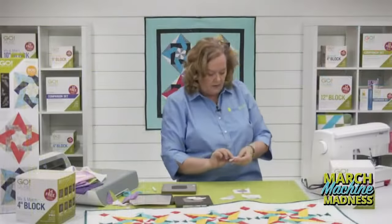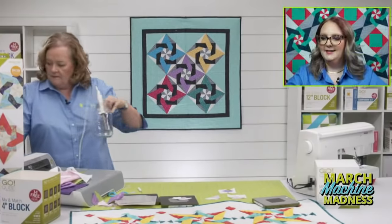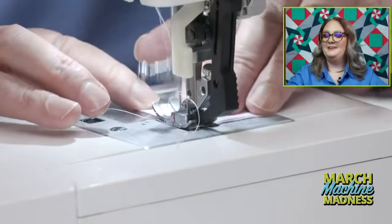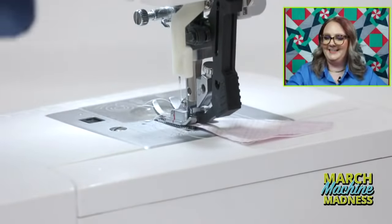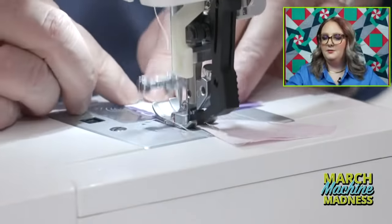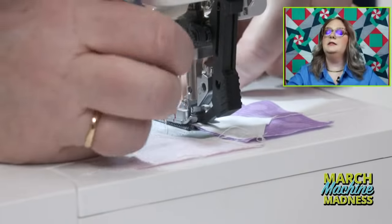I'm going to sew these two halves together and we'll work through all our pieces. Vicki says geraniums are her favorite — geraniums are great because they grow in anybody's garden, non-discriminating. Jean says daffodils because they're the first real sign of spring. In my garden, tulips come before my daffodils.